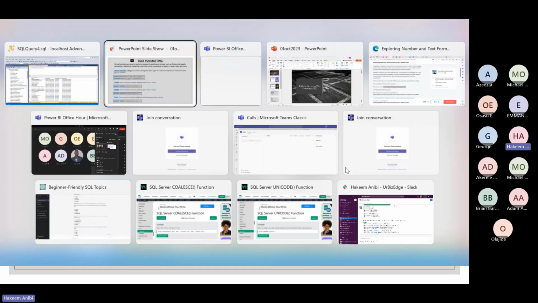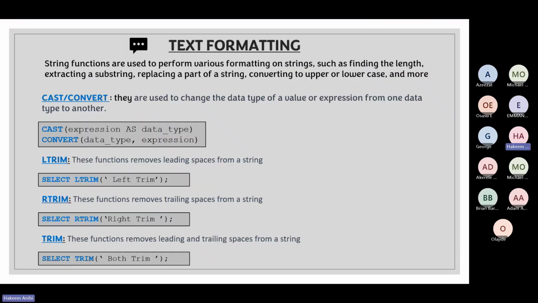The next is going to be LTRIM, RTRIM, and TRIM. Basically, what these three functions do is remove white spaces, just normal spaces, in a string. Let's imagine an employee fills a form at the company's website and the data gets stored in a database.